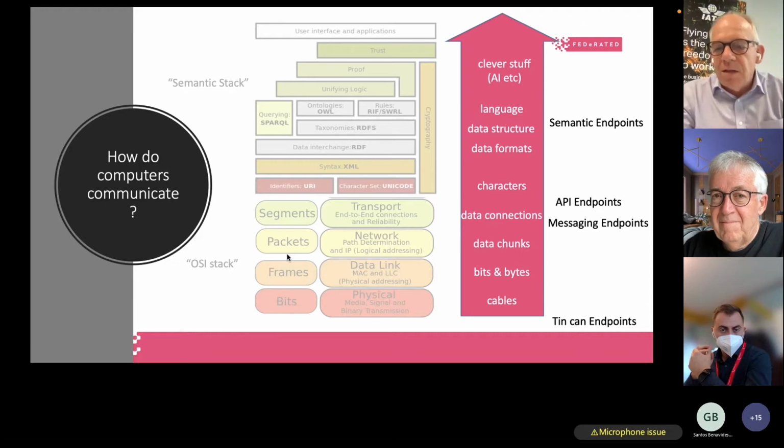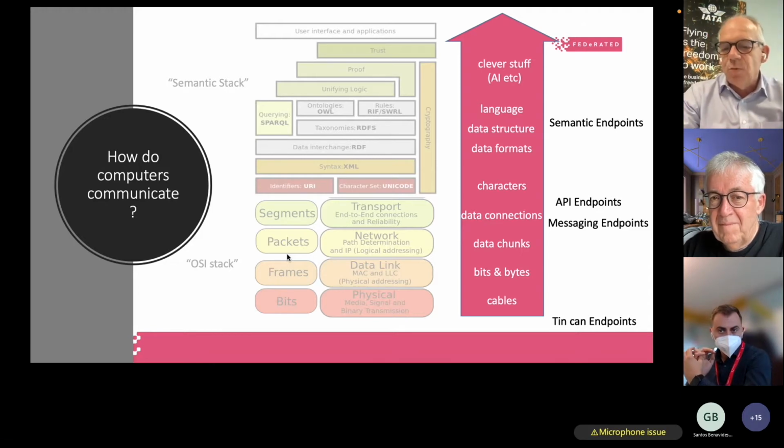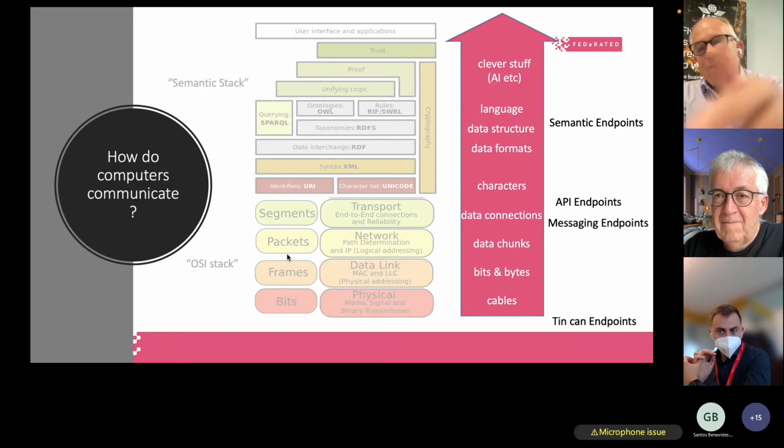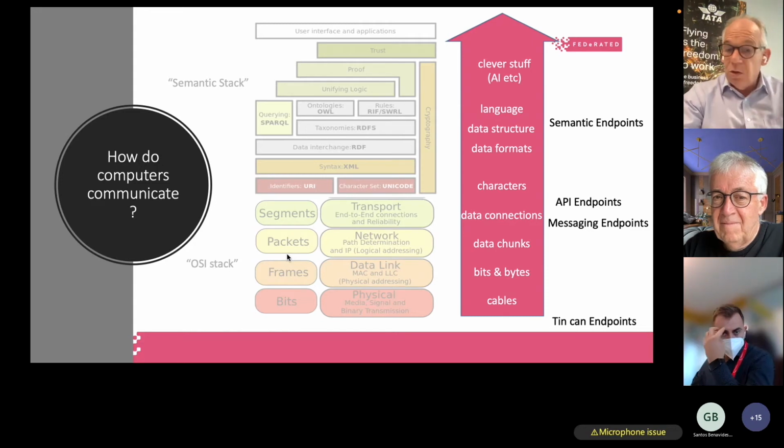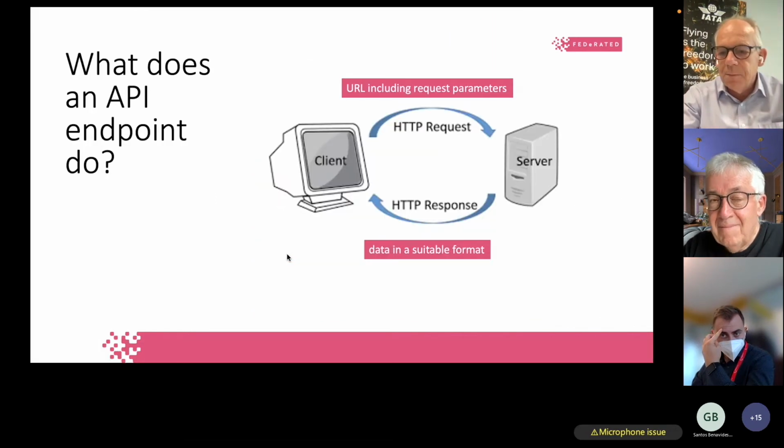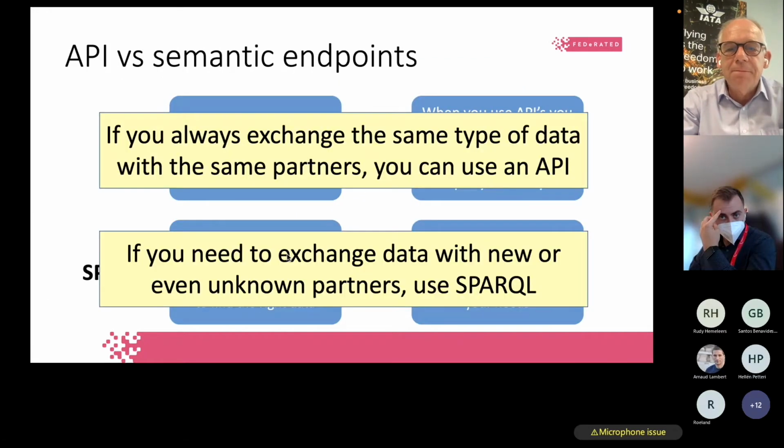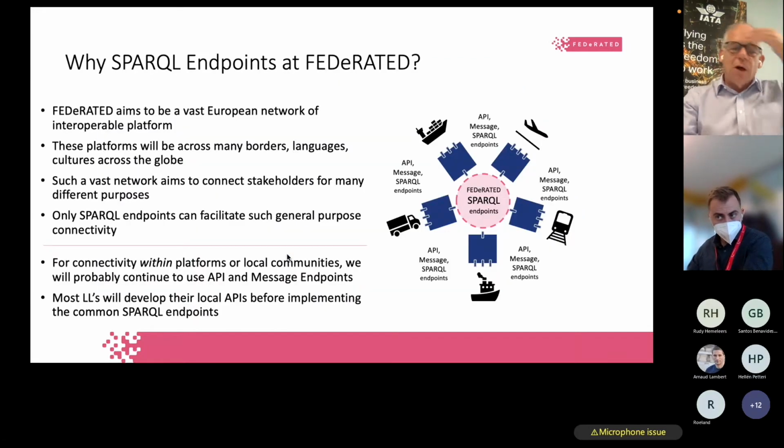For our environment, federated, semantic endpoints is absolutely the right place to be. This is what data spaces are going to be all about. But that doesn't mean that all the other stuff on this diagram you see here won't be used. Yes, it will. We're going to use that forever, almost. Okay. Right, then I'm going to move on.